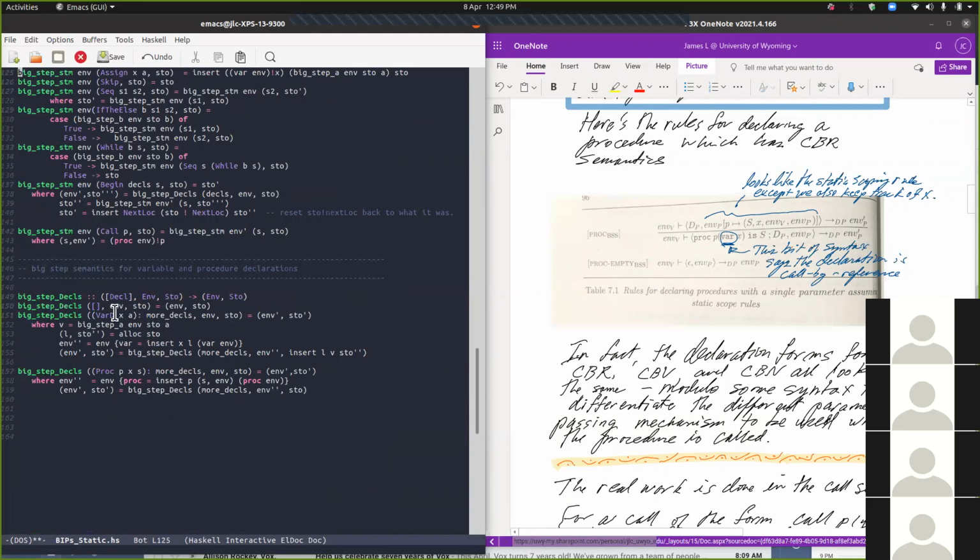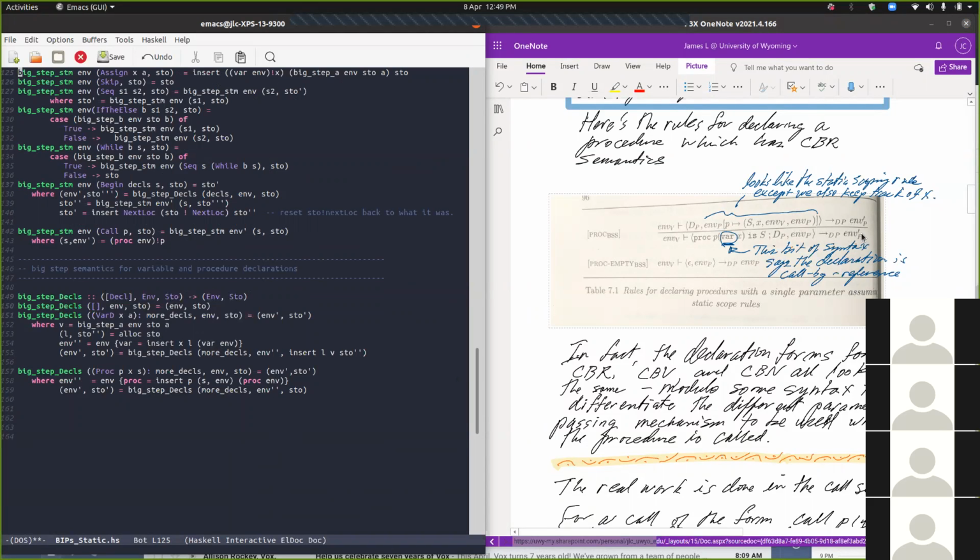So our big step declaration takes a list of declarations, an environment, and a store, and returns the modified environment and store. Procedures do not change the store. Because he separated out procedure declarations from variable declarations, he doesn't need to return the store here.